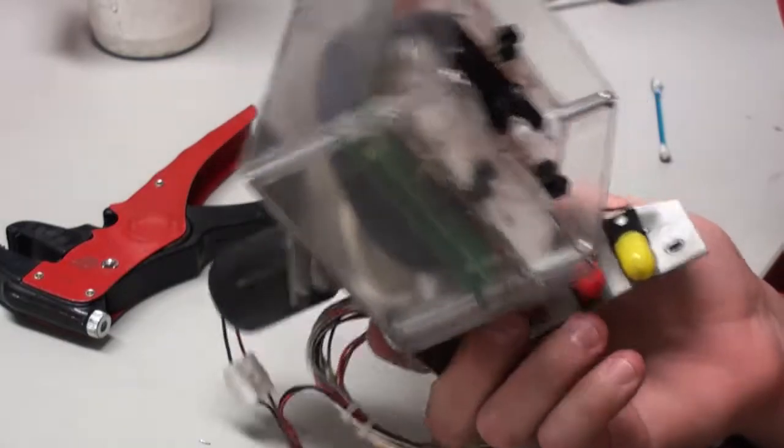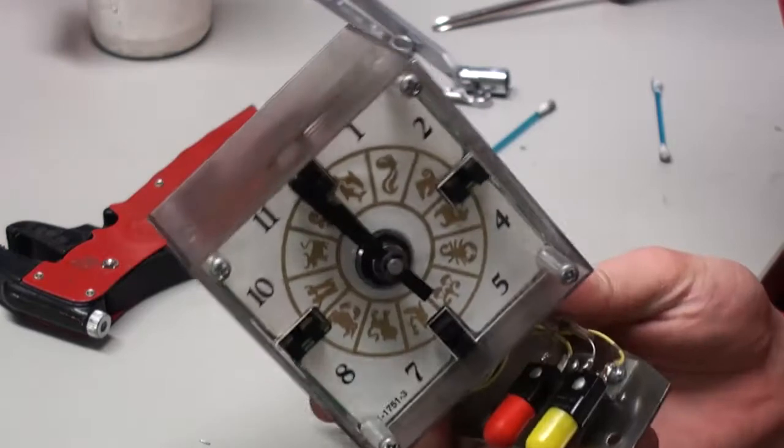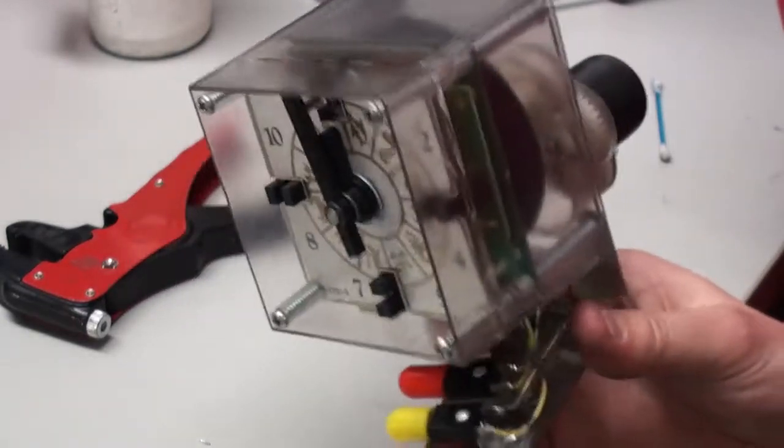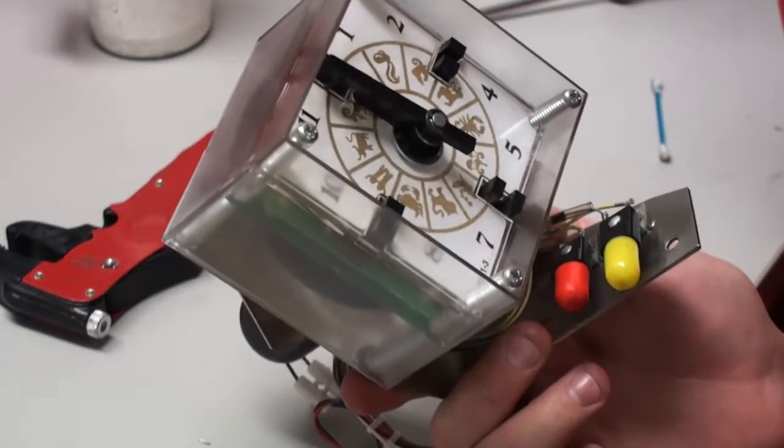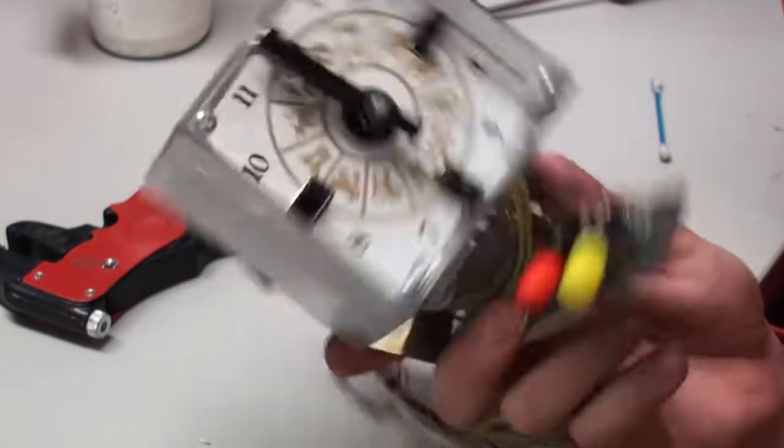Okay, this wasn't much to do. I cleaned it before, so I just cleaned it regularly. And these two lamps, I'm going to change to colored lamps, so I put them back.